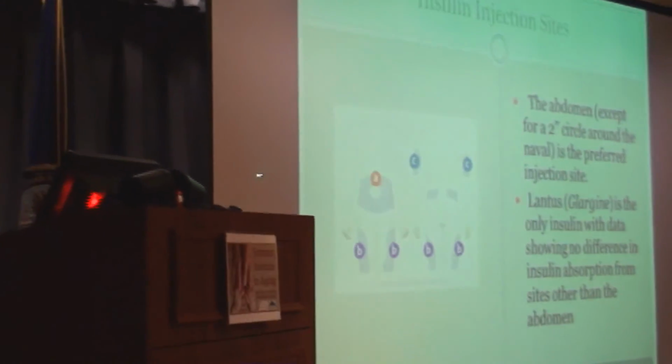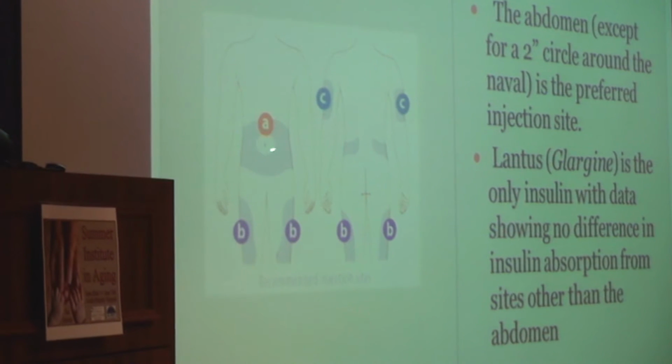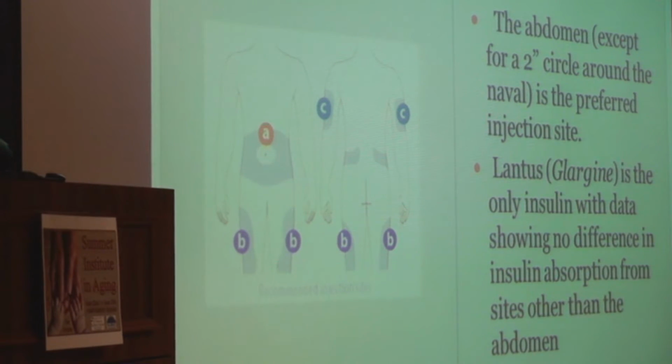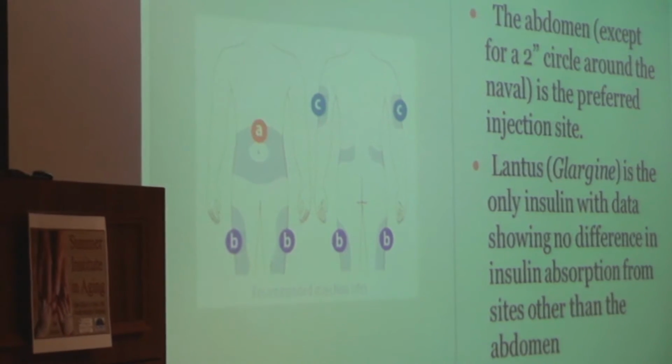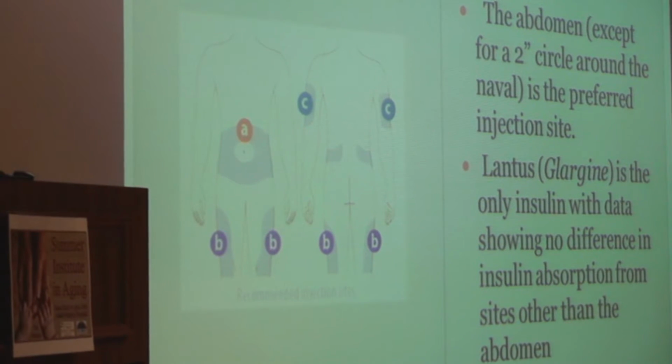So the lady I saw this morning who had diabetes since 1999 was injecting right around her belly button, and that's where you should not inject. And so she started crying. She said, well, I'm trying to do what I was told, and she had misunderstood all these years, so she's going to change her injecting. So all of those things make a big difference. Injection technique is really important. Lantus is the only insulin that has studies that show it can be injected at sites other than in the abdomen. It can be injected in the thighs or the arms.